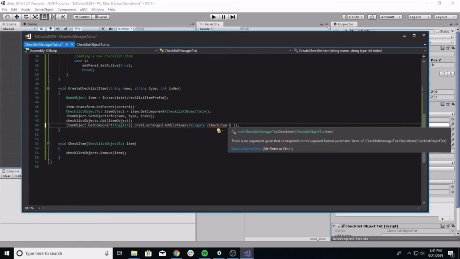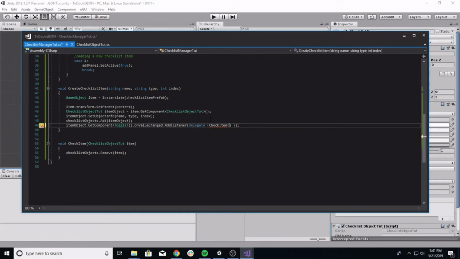It's the inner function that does. And then what we want to give check item is this item object. Because it's inside a function, we need a semicolon, and that's pretty much it.